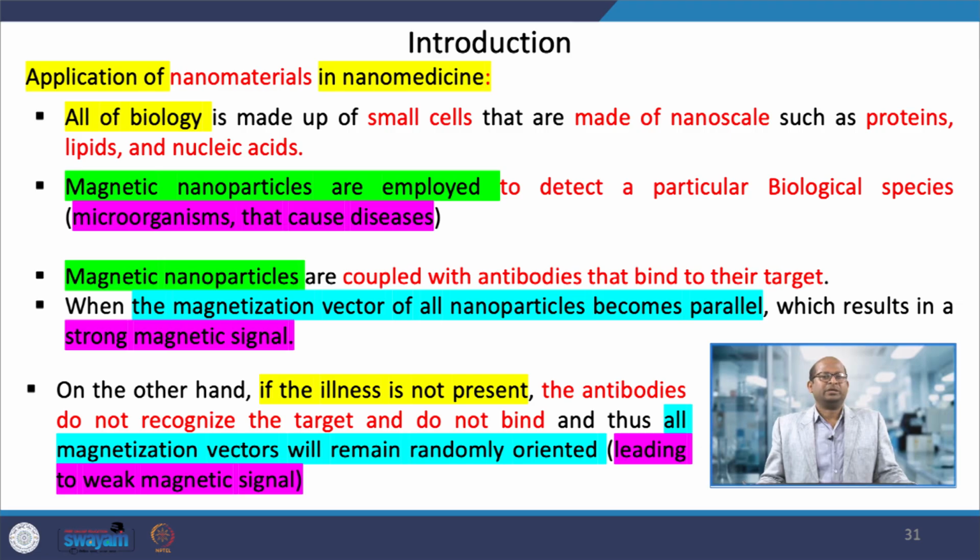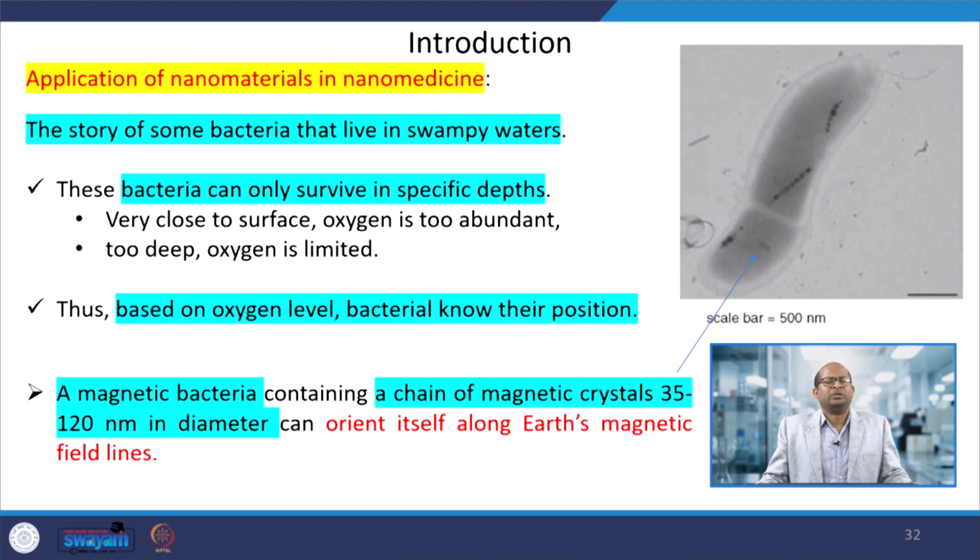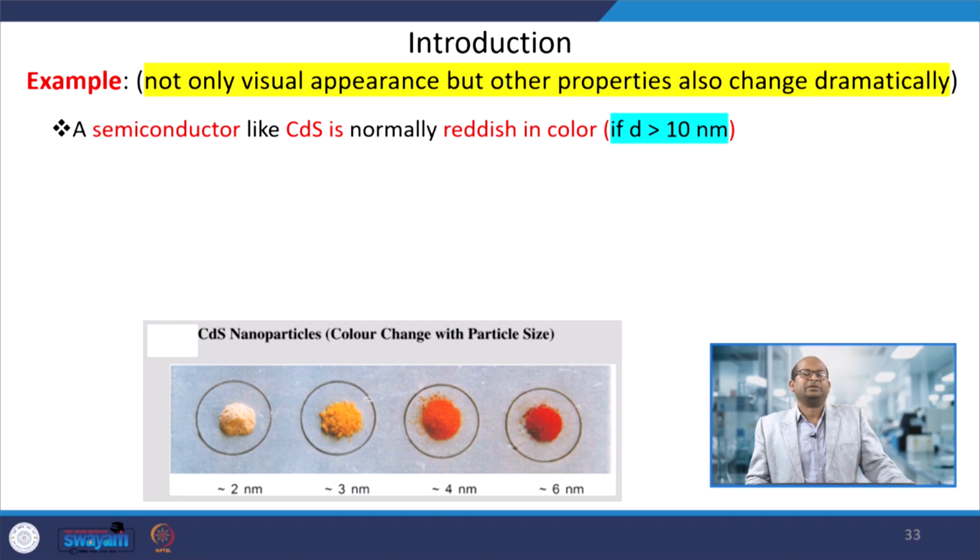Based on the magnetic properties of the material we can detect and analyze, and solve our particular problems. At the same time, suppose the material does not interact with the virus or microorganism that is present. If the nanomaterial does not interact with the target, then the magnetic properties would not be aligned. With the detection technique, if we do not get any magnetic signal, or only weak signals, we can say the material is not present or is present in very small amounts. So that is a biological application, and in this way we can detect whether the material is present or not.